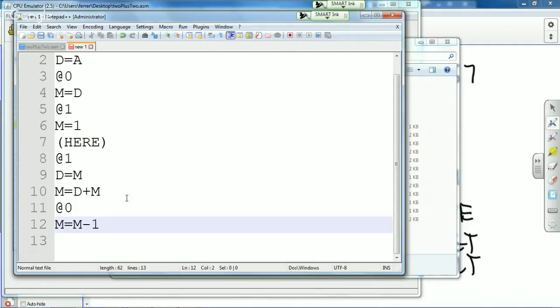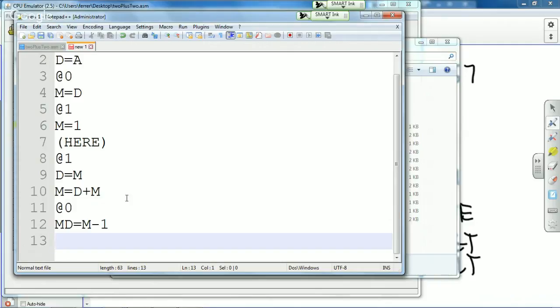Actually, we can even do this. We can store a value in both M and D at the same time. Okay? I'm just checking the table to make sure I have it in the right order. Yeah, MD. And so page 68 has those mnemonics. So I want it in both M and D. Why is that?